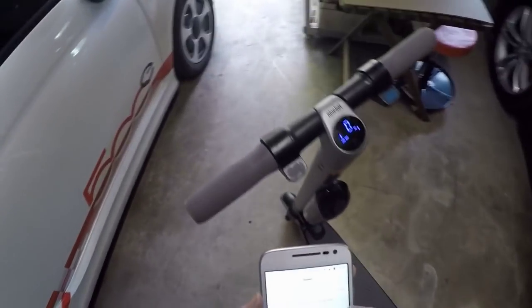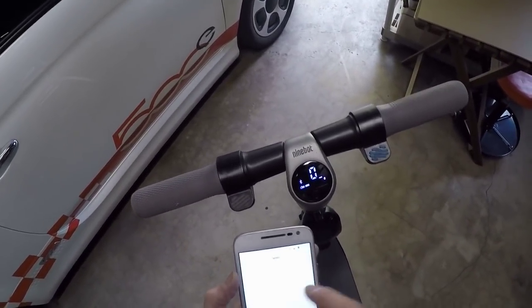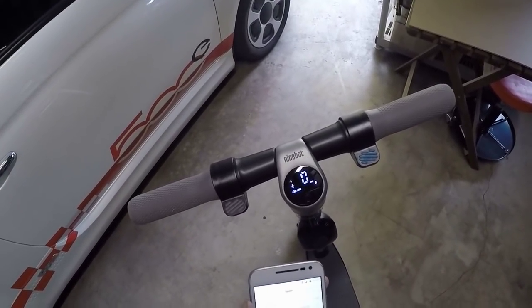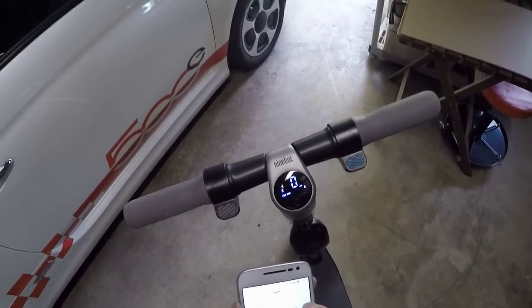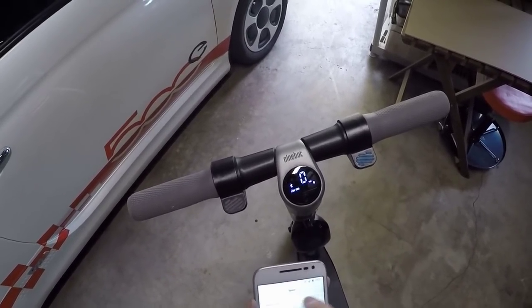And then this is the speed limit mode right here. So this is limited mode right here, so you can customize exactly what you want it to be. So maybe for a first-time rider or somebody younger or whoever, you can limit it to 9.3 max, and then it can go all the way down to like walking speed, 3 or 4 miles an hour.